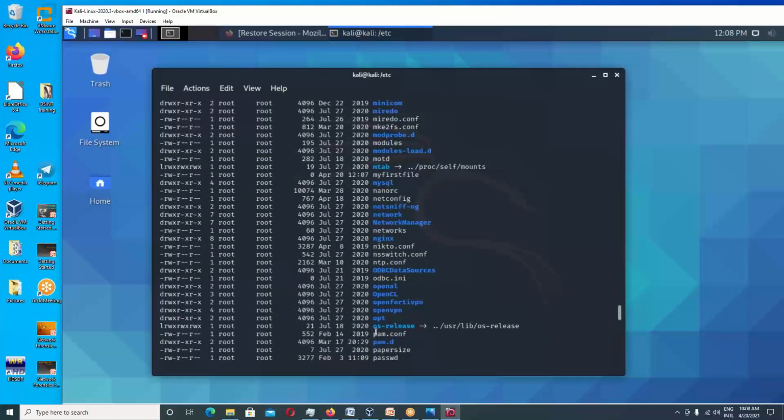This is basically what's called an alias, and look at the permissions here. The very first letter indicates what type of object it is. If it's a file, there'll just be a dash there. If it's a directory, it'll have a d there. If it's a link, it'll have an l. And then it'll show you what it's linked to.